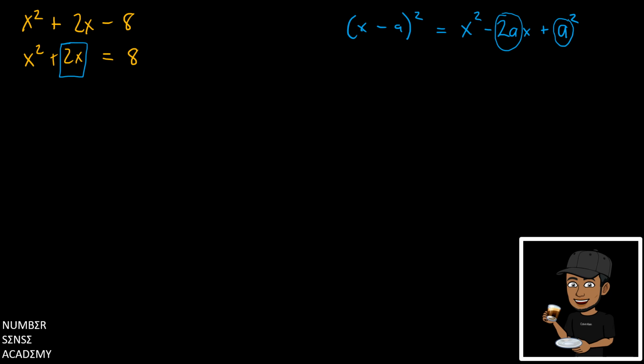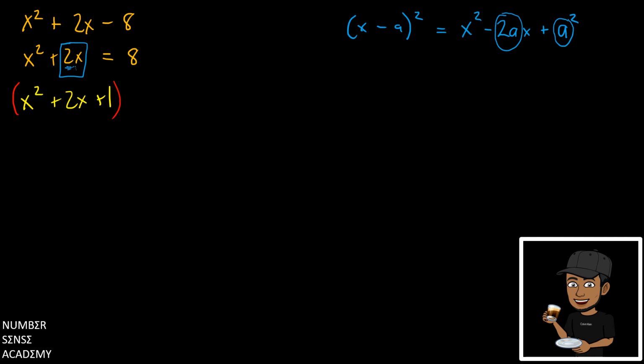It's because this already has a factor of 2. Okay, if we were to put it in expanded form, this is being multiplied by 2. So whatever this value is, it is being multiplied by 2, so then we have to take a half and then square that. So what we end up with is x squared plus 2x, a half of 2 is 1, so 1 squared is just 1. Okay? And I'm going to put that in brackets right away.